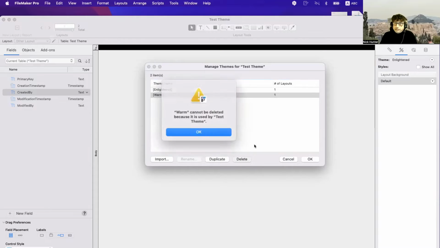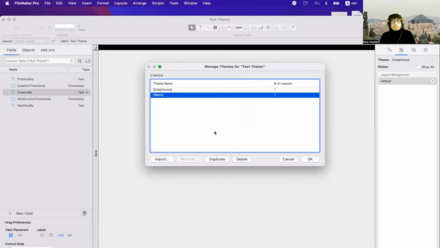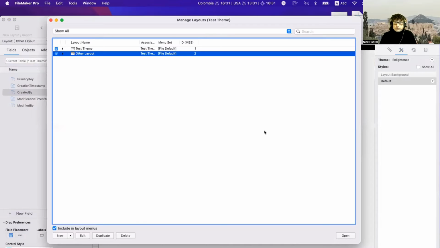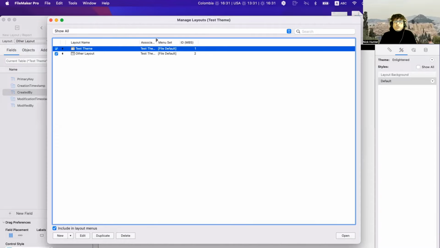You cannot delete a theme if it's used in a layout. For example, if I have one layout, this one, right, is used in that layout. Unfortunately, we have no way to know which theme is being used.